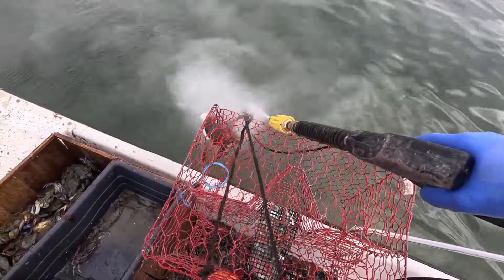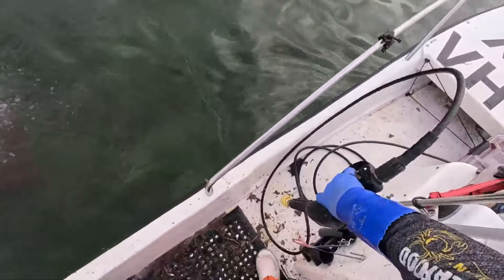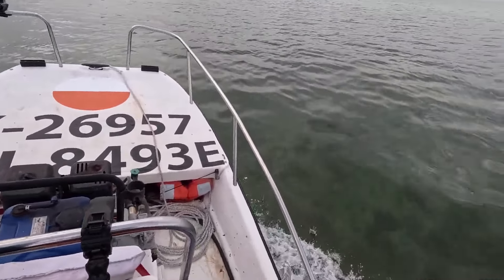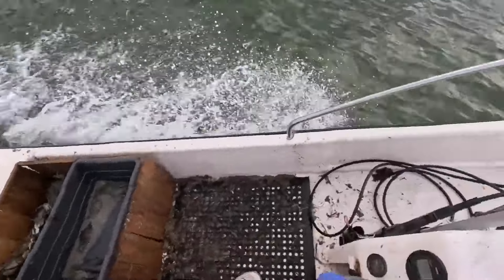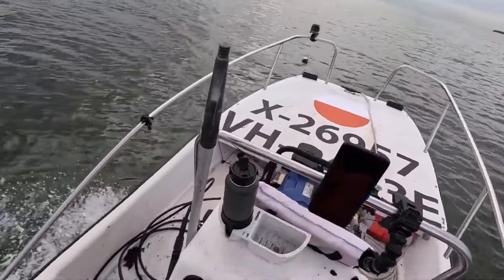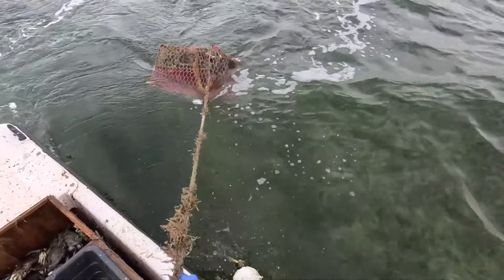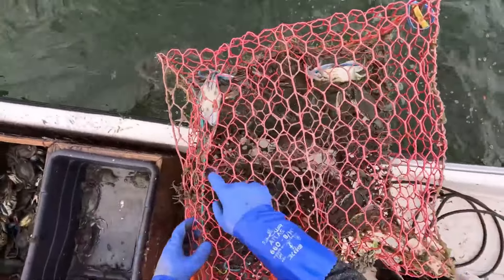The sea is the source of life and a place of challenge for Alaskans, and because of that, they always have respect and gratitude for nature. Alaskan fishermen understand that for their fishing to be sustainable, they need to take ocean resources seriously. They not only fish according to regulations, but also actively participate in ecosystem restoration programs, protecting coral reefs and crab and lobster breeding areas. With such programs, they not only protect their own future but also the future of the next generation.